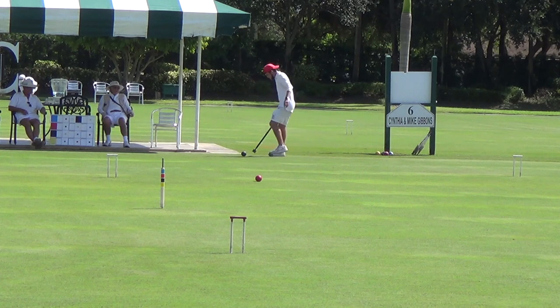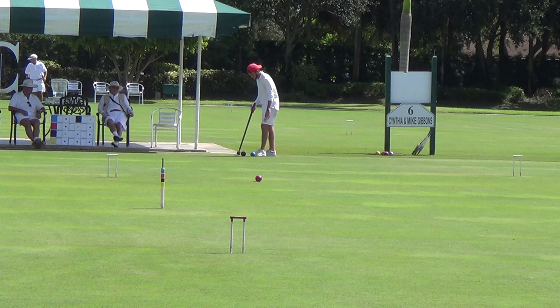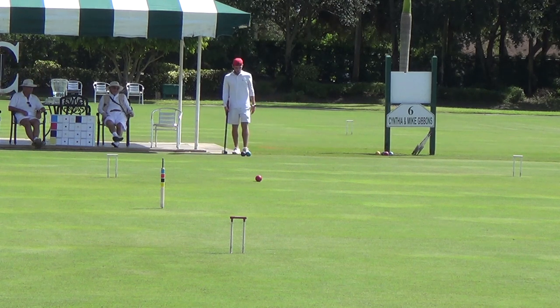I think this was on purpose. Black is for two, so he's going to leave it on a north boundary where he can maybe give it a rush back to its hoop.